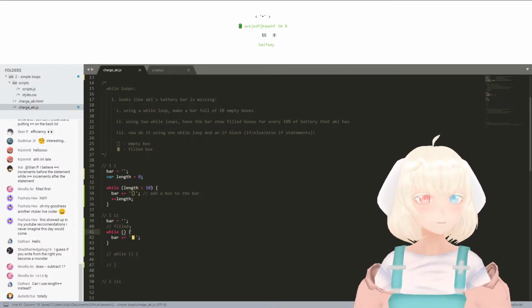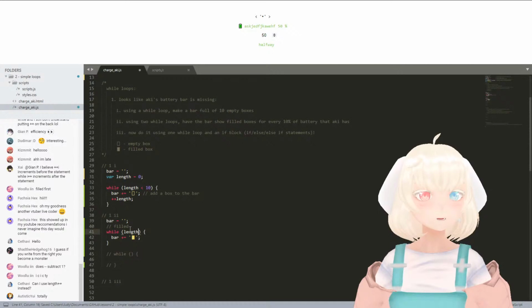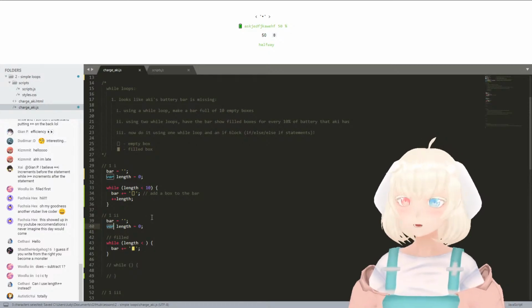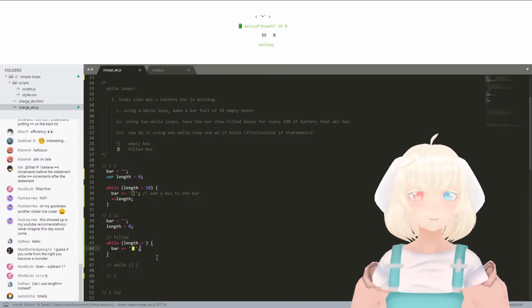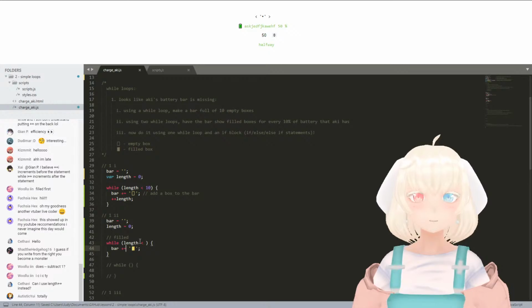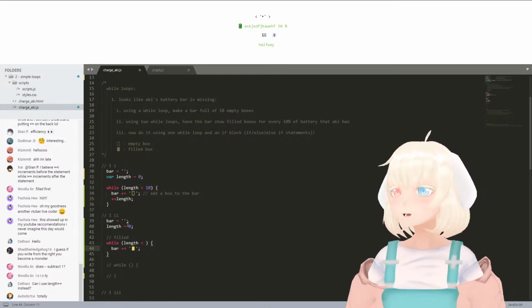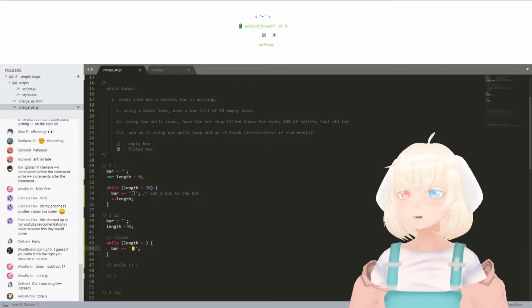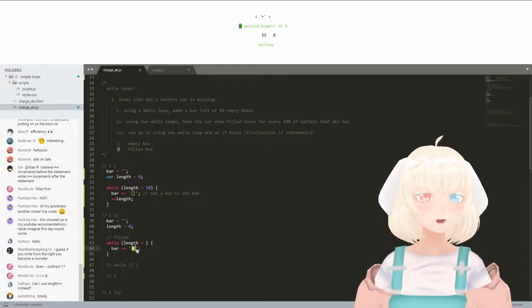And so it's still going to depend on length. We still need to use this new length variable. And this mostly just lets us keep track of how many times we've run through the loop. And it's also the same as how many boxes we have right now.